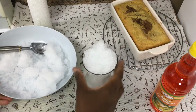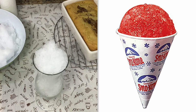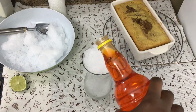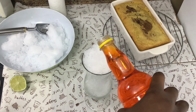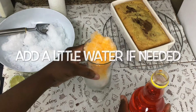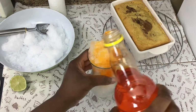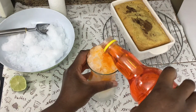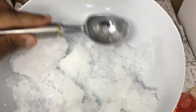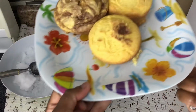So guys, here I'm making snow cone to go with my cake, because in Jamaica, guys, I miss buying snow cone. Coming home from school, I used to be buying snow cone, guys, and the way the snow cone is made, you pour the syrup on top of the ice. The ice is all snow. See, the ice is all crushed. Squeeze lime on here. Right, let's get back to the cake. We haven't forgotten about the cake.